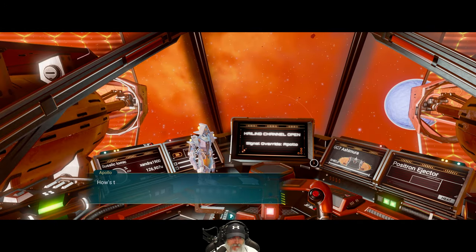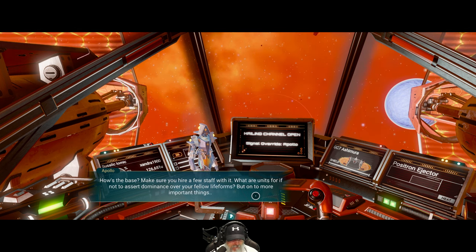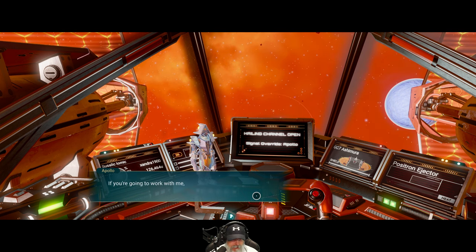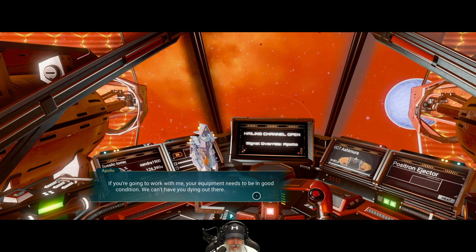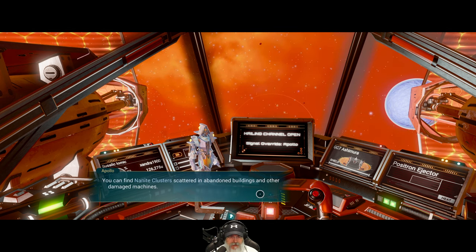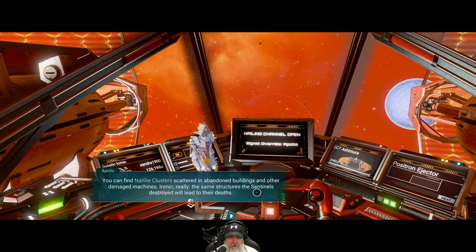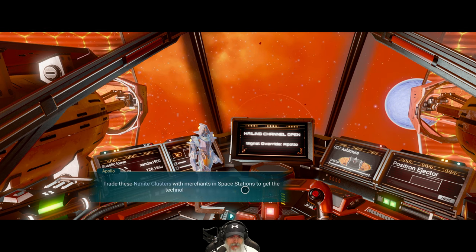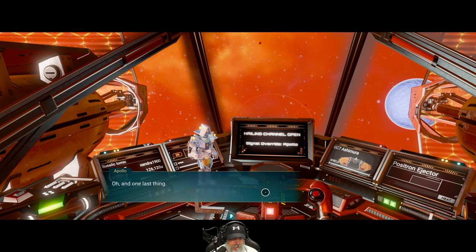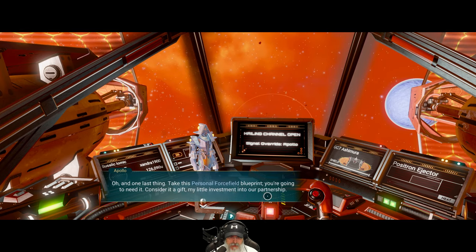Okay. What's up, Apollo? How's the base? Make sure you hire a few staff with it. What are units for if not to assert dominance over your fellow life forms? Okay, but on to more important things. If you're going to work with me, your equipment needs to be in good condition. We can't have you dying out there. Not yet, at least. What's that supposed to mean? You can find nanite clusters scattered in abandoned buildings and other damaged machines. Ironic, really. The same structures the Sentinels destroyed will lead to their deaths. Trade these nanite clusters with merchants and space stations to get the technology you need. Yeah, okay, thanks for letting me know that. Oh, and one last thing. Take this personal force field blueprint. You're going to need it. Consider it a gift, my little investment into our partnership.